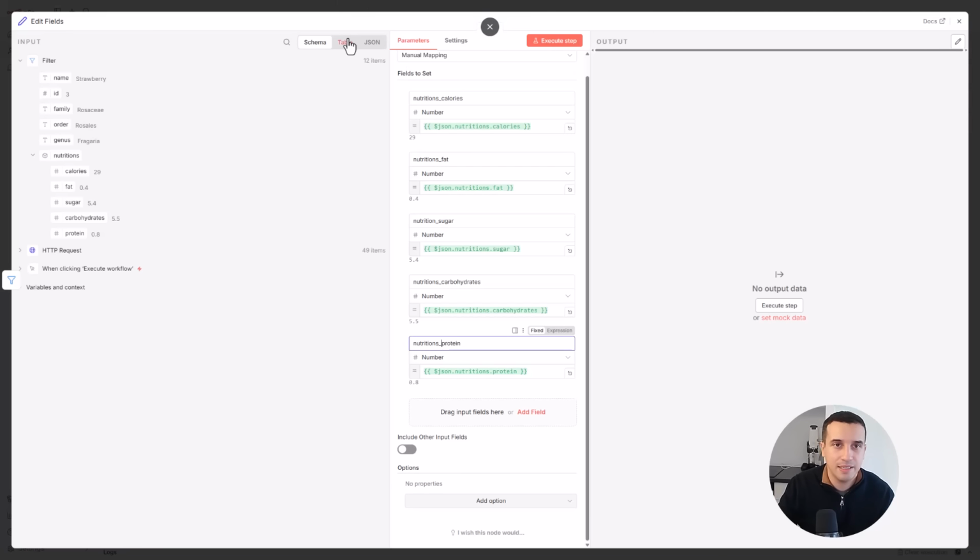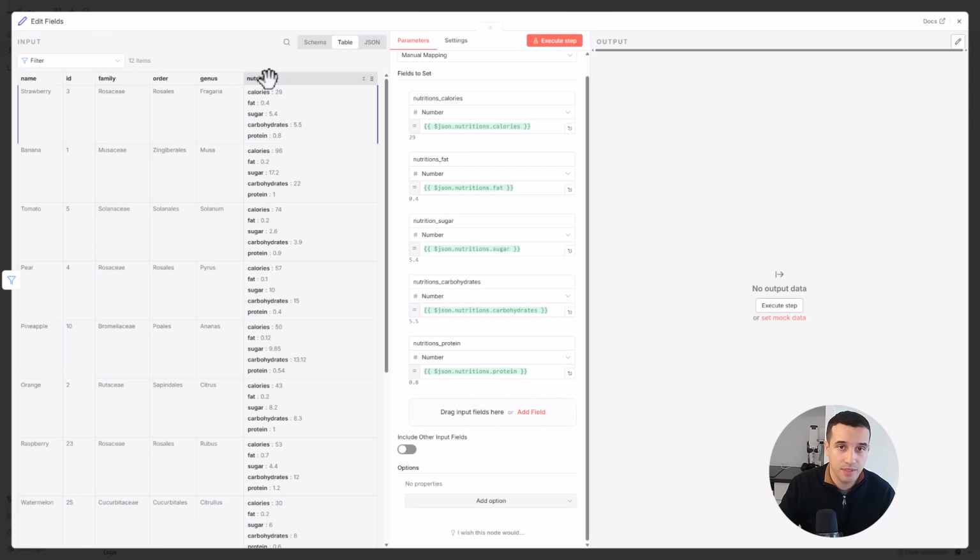So the idea here is to add these columns so that for one record, for one fruit, we have the calories, the fat, everything in one line without this array inside the columns. I have created these five additional columns, but I want to keep the rest.